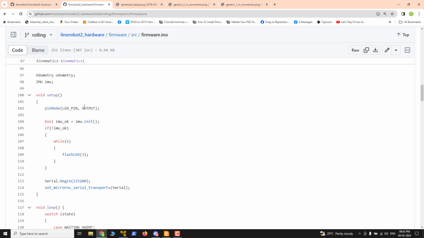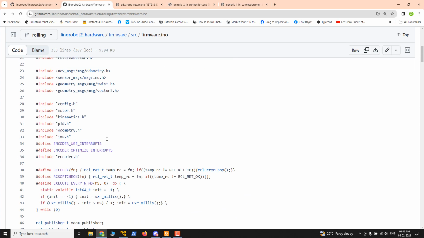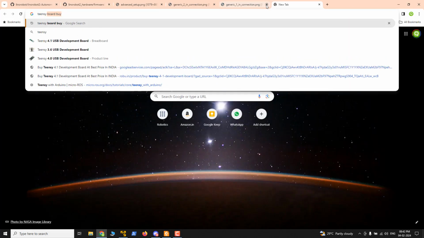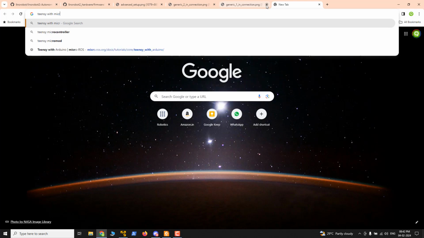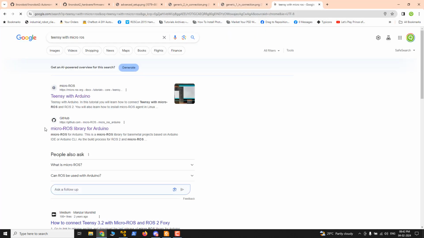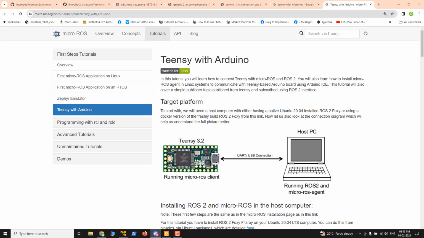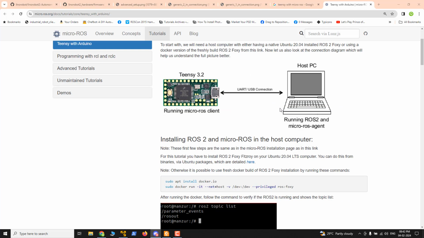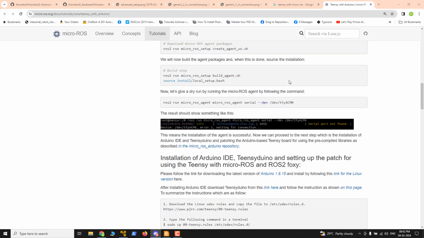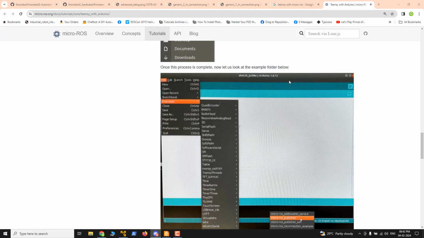Basically here they are using the Teensy board, and yesterday we saw how we can program the Teensy with micro ROS. We can download Teensyduino, which is the Arduino IDE for Teensy. I'm sharing the link, so you can have a look at how we can program the Teensy board.